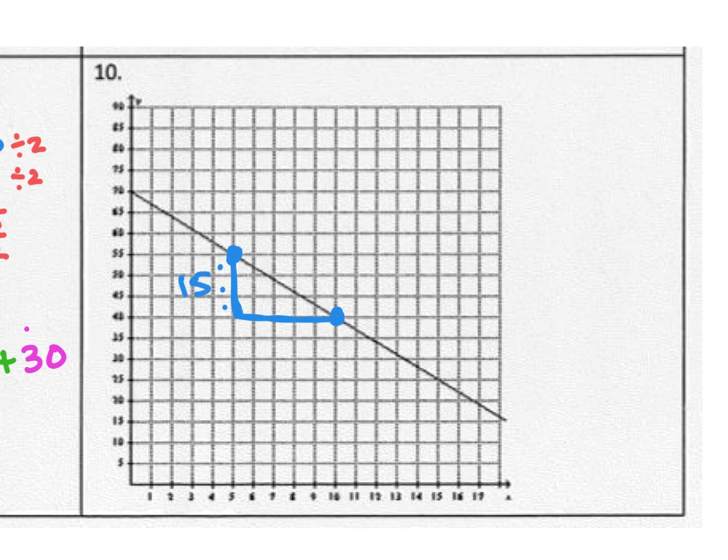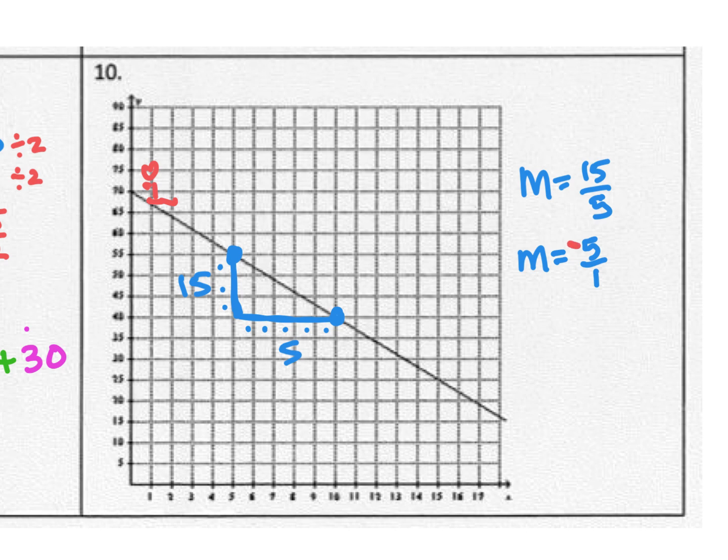And then let's look at the scale on the bottom. So 5, 6, 7, 8, 9. Oh, that is done by 1. So 1, 2, 3, 4, 5. So my slope is going to be 15 vertical over horizontal 5. Let's reduce that down to 5. And yes, I want to write it as a fraction because slopes are fractions for us right now. So it's going to be 5 over 1. Oh, and you know what? Is this line going up the hill or down the hill? It's going down the hill, right? So if I'm standing up here, I am walking down the hill. So that means we're going to have it as a negative 5 over 1.